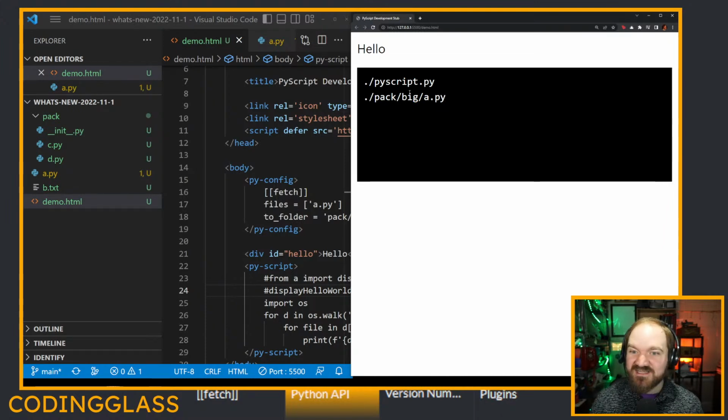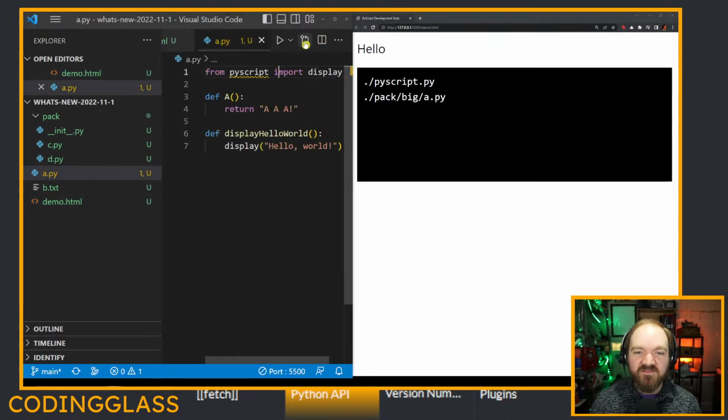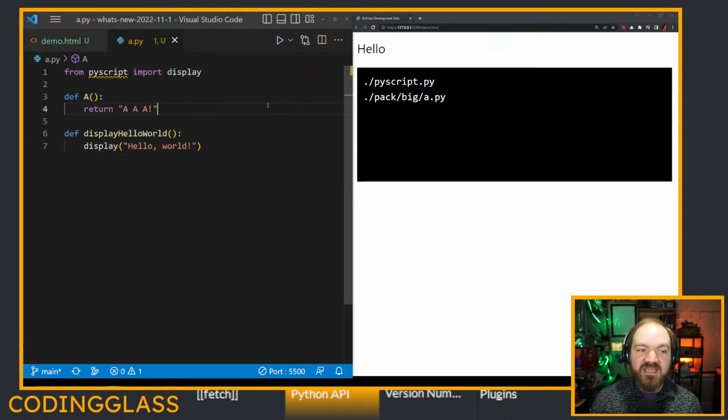In any case, it's not perfect yet, but it is really cool that you can now actually write multiple Python files that rely on the internals of PyScript, like display, like element, and use those to expand the functionality of Python within PyScript. So progress there, and things are only getting better in the future, which is really cool.